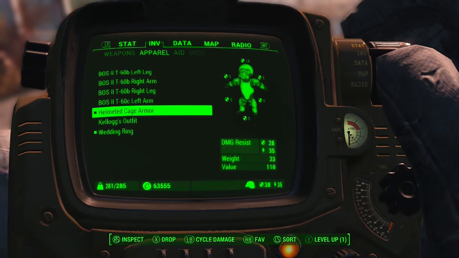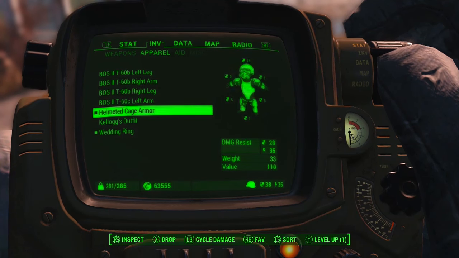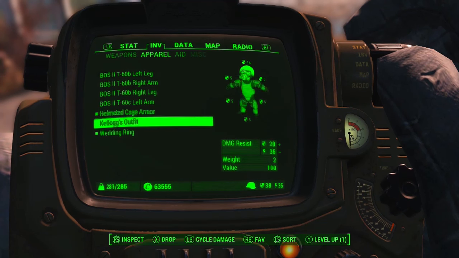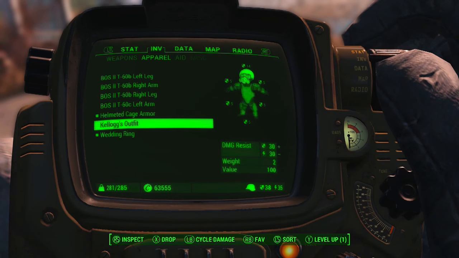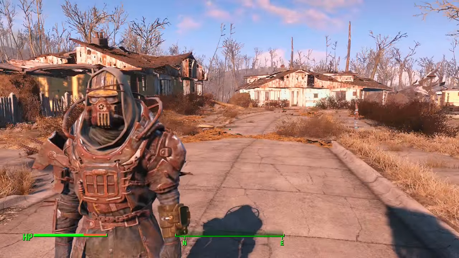So these are the statistics. It has 28 in terms of damage resistance, 35 resistance against, I believe, energy weapons. I did have Kellogg's outfit before, so that's how it compares. But I think the cage armor is just that much better because it just looks badass.